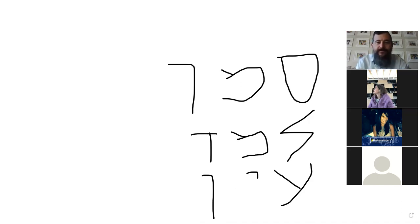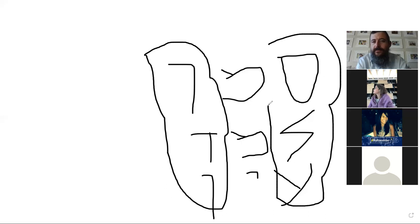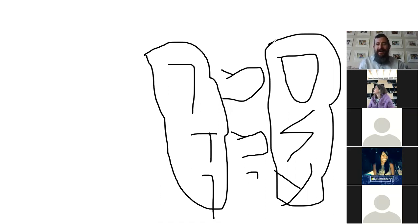Okay, so now here comes the remez, the hint. What did Moshe Rabbeinu do? Moshe Rabbeinu hit the rock, not just once, he hit the rock twice. So the rabbis teach the following. The first time he hit the rock, he knocked off the external letters. The second time he hit the rock, he took off the other external letters of the rock and looked at the letters that were left in the middle. If you mix up those letters, what do we get? Mix up the middle letters, what do they spell? Mayim. Very good. Excellent.